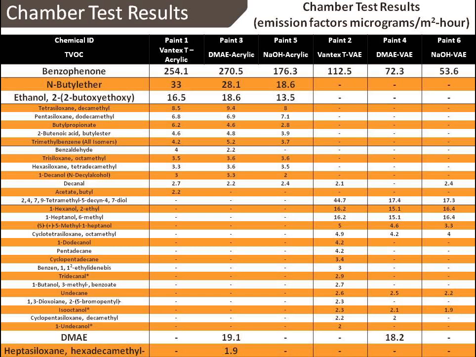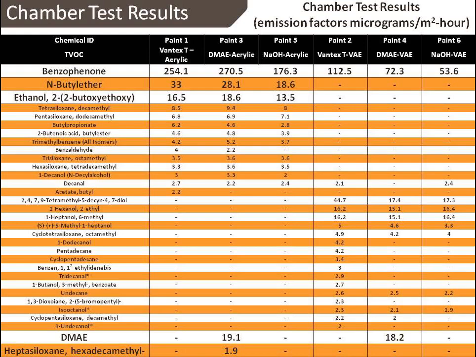We also picked up a lot of other things that weren't supposed to be there. These were zero VOC formulas, but a lot of stuff that people hadn't anticipated as co-solvents or trace components of their additives were also showing up, in particular benzophenone, which may have been a surface coat to a pigment or something like that. But we do find that the chamber testing is fairly involved, but it does have some value in determining what's actually happening at room temperature. And given that volatility inversions can influence data taken at other temperatures, whether it be GC, thermal, or boiling point derived, we think there is some value in the use of chamber testing.